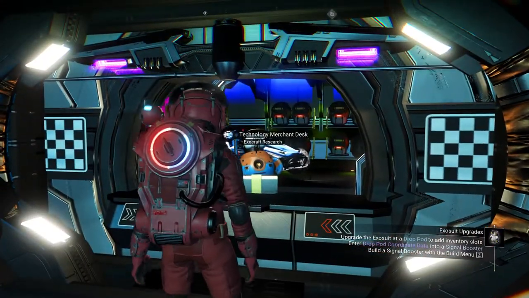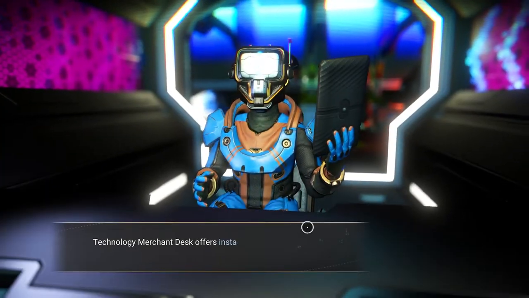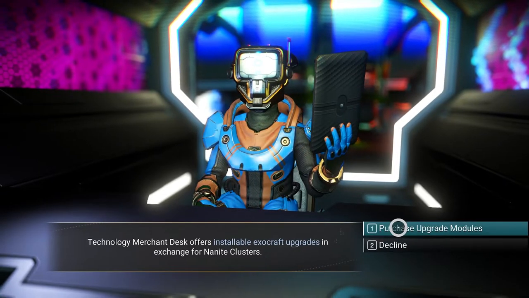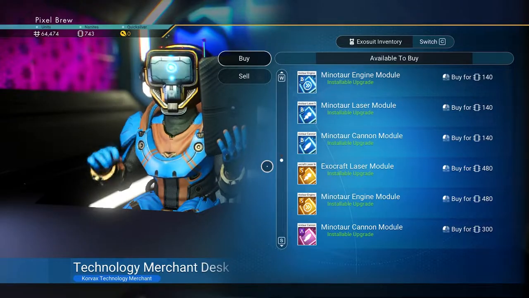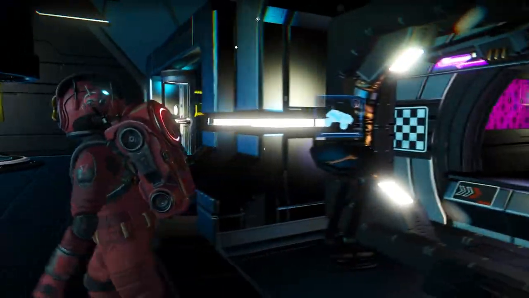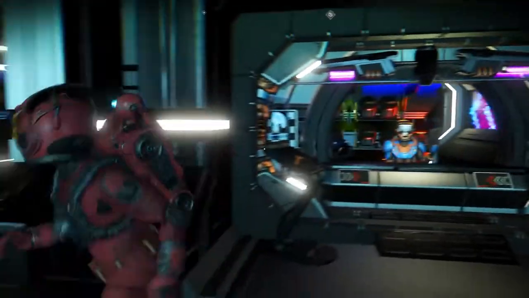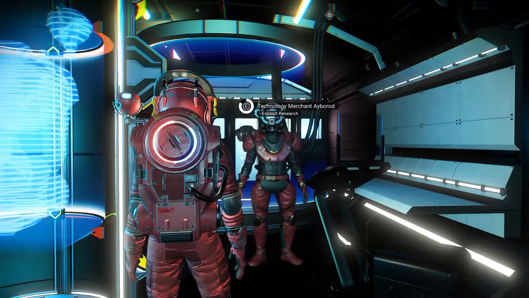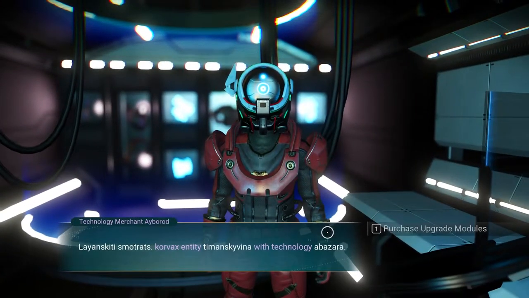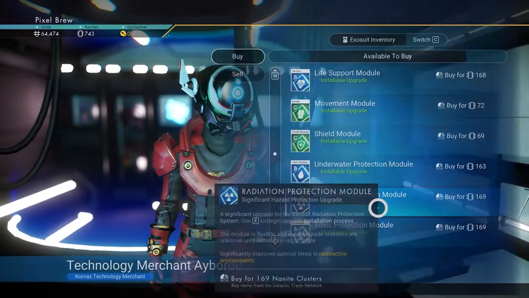Whoa, what is this? Exocraft research. Oh, is this like dune buggies? I don't think I even have one. Yeah, I don't even have one. Okay, that's interesting. Can I buy one here? No, doesn't look like it. Rough. What are you? Exosuit.